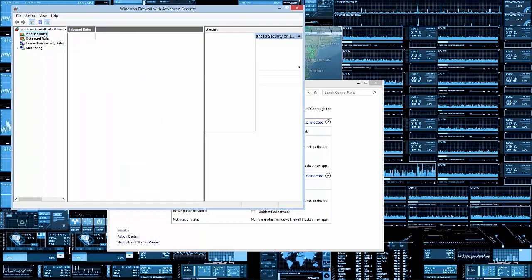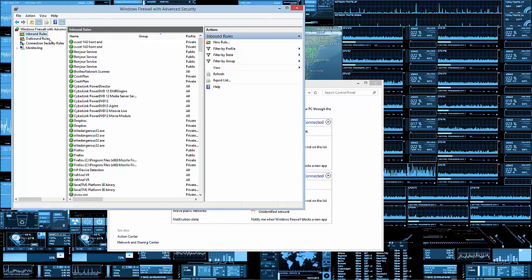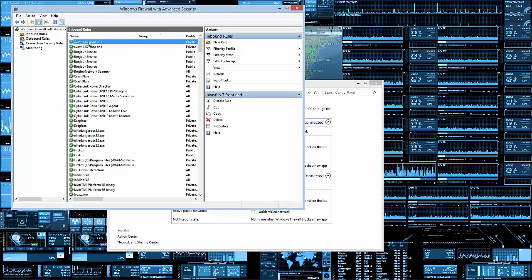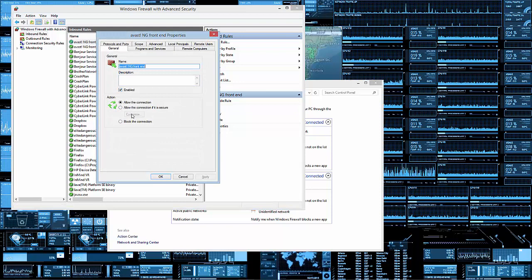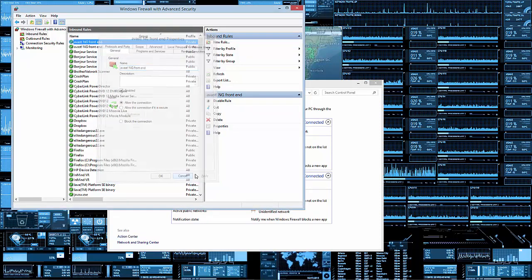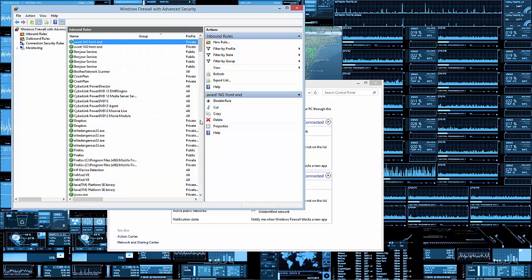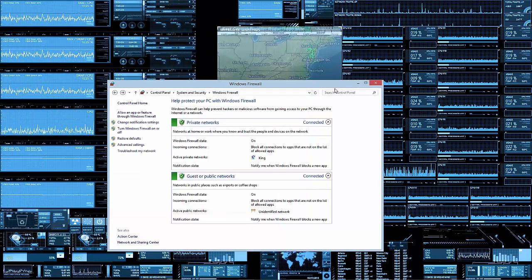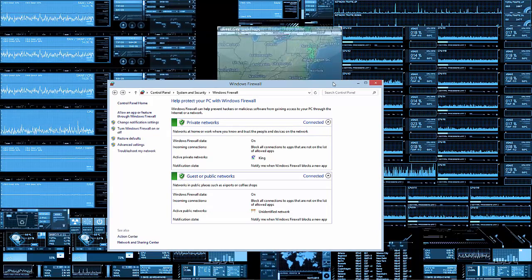Go to your inbound and outbound rules and select it, and just right click and press disable or enable, and you can also go to properties and you can tell it to block or not. Other programs, it's a little bit different, so that's one thing to keep in mind, but for the most part it's the same thing. Blocking, unblocking ports, blocking, unblocking programs from communicating in certain ways.